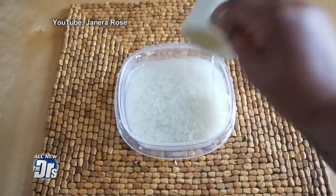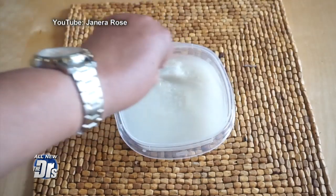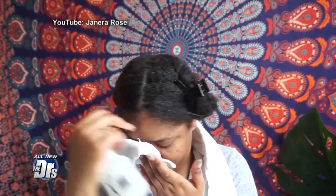So the way people online — and in general, for centuries — have been doing it is they'll shampoo their hair, and then follow it up. You can use this almost like a conditioner, where they massage it in, leave it on for 20 minutes, and then rinse it off. The idea is it's meant to be on your hair and on your scalp as a hydrating agent. This is having a real renaissance. It's been commonly used in Japan for centuries, and they say it allows them to grow their hair really long and even keeps it from going gray. It should theoretically have inositol, amino acids, and antioxidants — that's what they're touting in terms of the benefits of rice water.